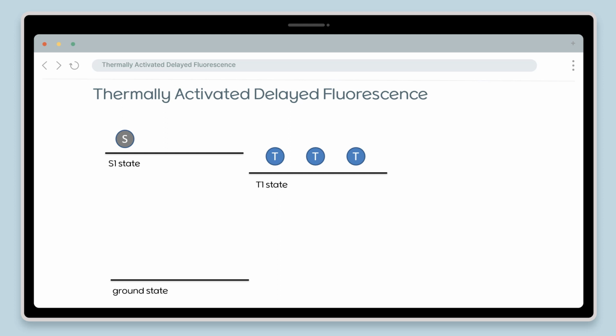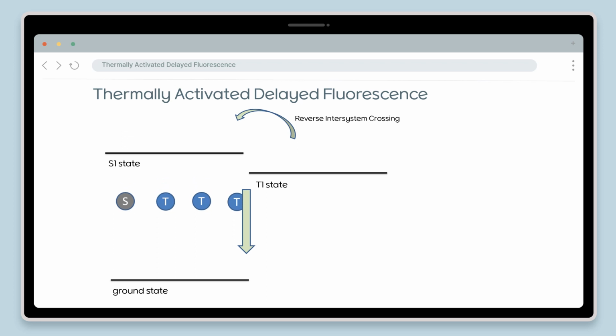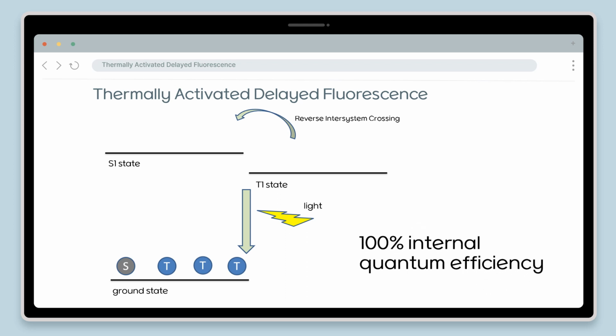The thermally activated delayed fluorescence process is as follows. First, heat triplets that is not used in fluorescence and turn it into singlets. Since the energy difference between the energy levels T1 and S1 is very small, the triplet excitons easily shift to S1. This artificial conversion of triplets into singlets is called a reverse intersystem crossing. Since this converted singlets is an excited electron, it spontaneously emits light and returns to a stable state. Thermally activated delayed fluorescence uses triplets that has not been used for fluorescence, thus achieving 100% internal quantum efficiency.